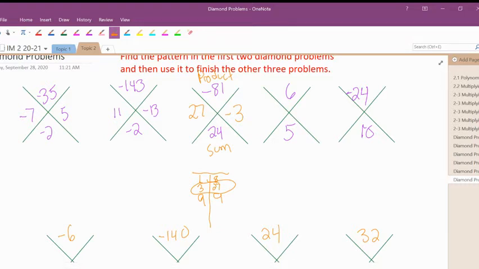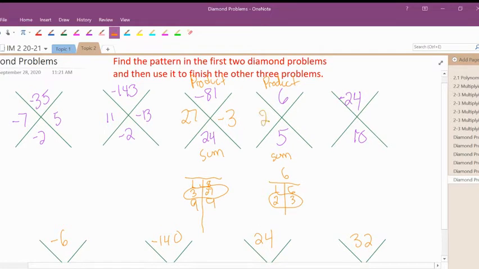6 and 5. Again, this is the product, and this is the sum. So what two numbers multiply to 6 and add up to 5? Well, again, I'm not exactly sure. So we got 1 and 6, 2 and 3, I guess 3 and 2, and we don't need to write those again. So these are our options. Do either of these have a sum of 5? Yeah, these two. So 2 and 3.